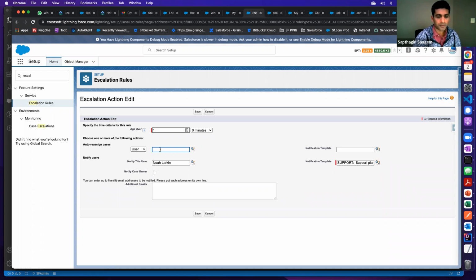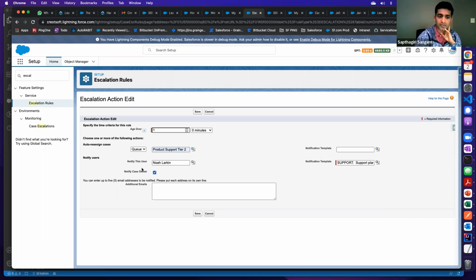And let's say in this case you're changing the ownership to another team, and you can say notify owner. I believe at this time what is going to happen is your first agent will lose the case ownership and will get a notification saying, hey, we changed the ownership to the queue. That's how the system will notify them. The earlier user will also be notified.